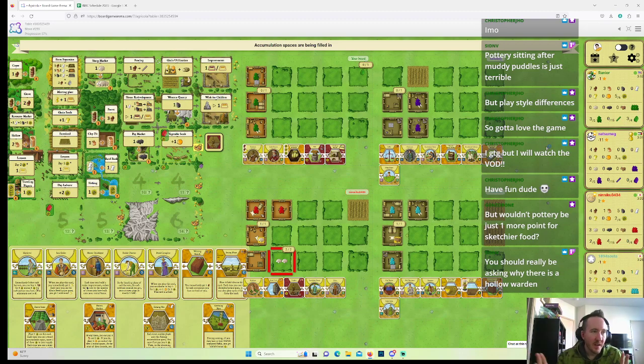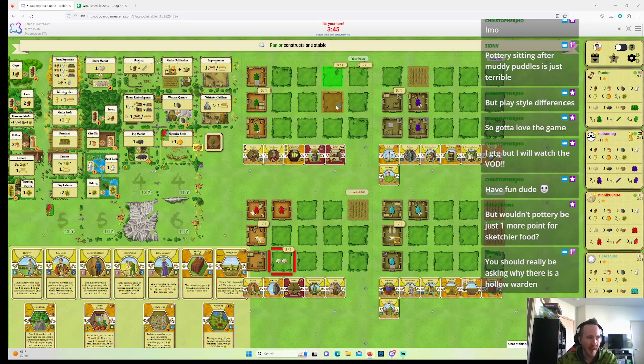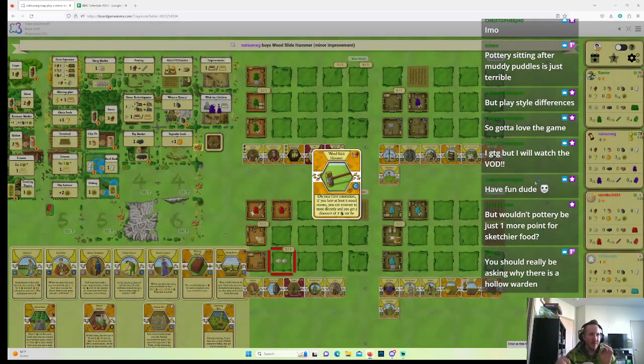Look! Why is there a Hollow Warden? Is it because of Muddy Puddles? But yeah, why did we open... They opened the game Hollow Warden into SP Wage, and then they played Field Watchmen. It's horrible. And they just built another room. Building another room is absolutely ludicrous.